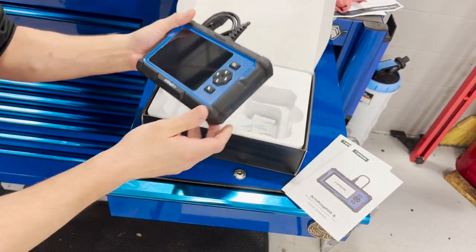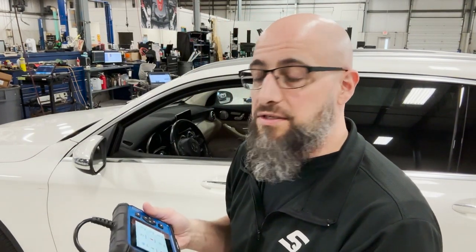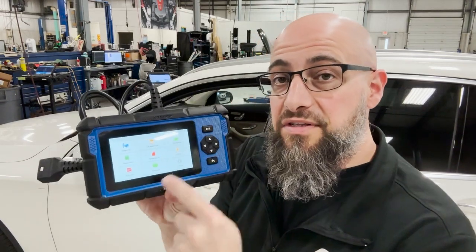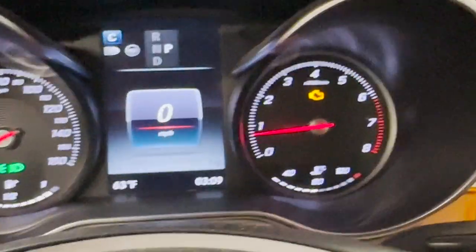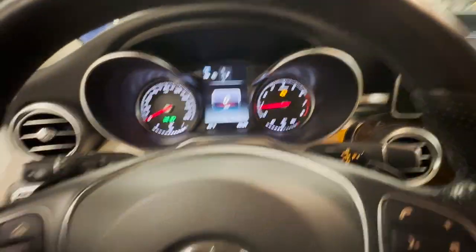Let me go ahead and show you some of the functions of this guy. The first thing I'm going to do is plug it into this GLC. It's a 2017 Mercedes GLC, and I'll show you how it works with the car and why you would need it. Then from there, we'll walk through all of the individual functions of the scanner. All right, here we go. So plugged into the OBD port, and we got the scanner here. You can see this car actually has a check engine light on, so that's a good test subject here.